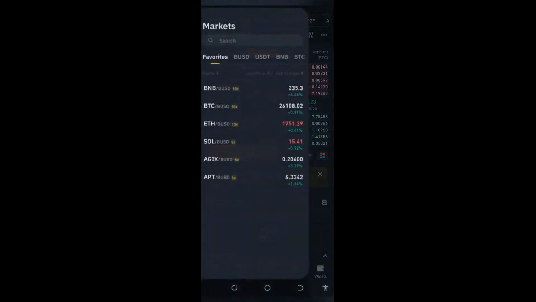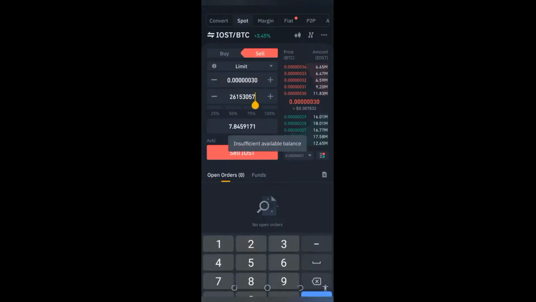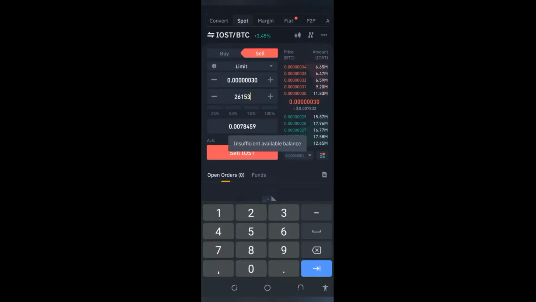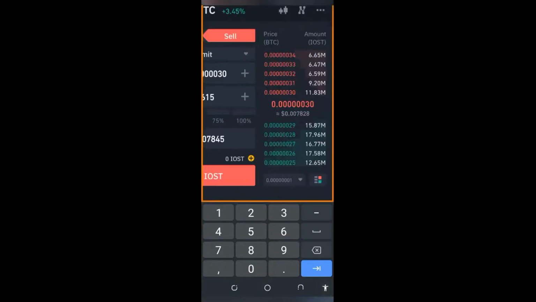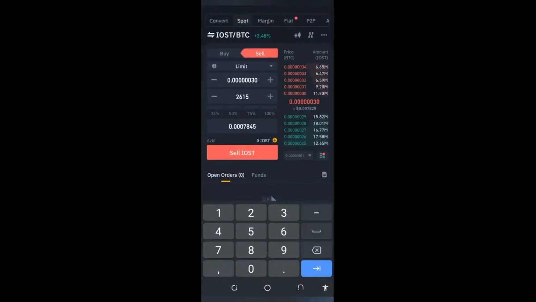And then we run over to Binance and quickly check if we will be able to make profit, because that's the whole idea. You want to be able to make profit and we don't want to waste too much time. Okay. So with what I have just copied here, I'm just going to put that in here and see how much I can get. And of course, don't forget, you have to remove the last 3 or 4 digits. Okay. All right. So we have 7845. Now, I don't know what this is, but first off, I have 2615. Would I be able to sell that? That means I'm going to have to pick this. You can see it here. If I have to get this sold, I have to pick the lower price. Okay. If I have to get this sold quickly, I have to pick the lower price.